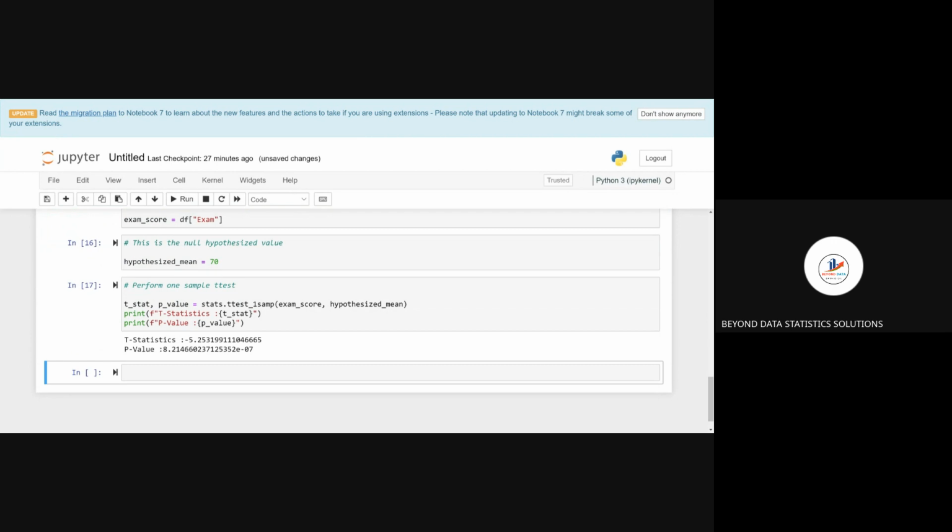You see that now it is a very small value. It's not negative, it's a very small value. The p-value there is very small because it is raised to a negative power. So it is less than 0.05. That means 70 is actually different from 56, so we can reject the null hypothesis.